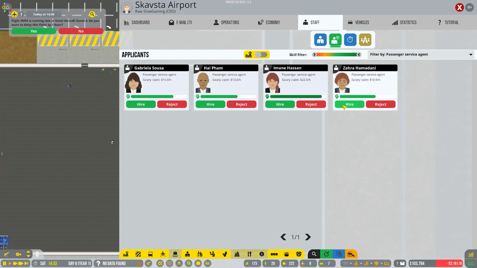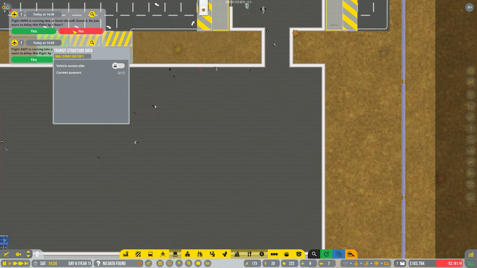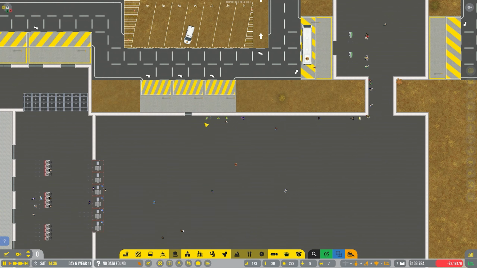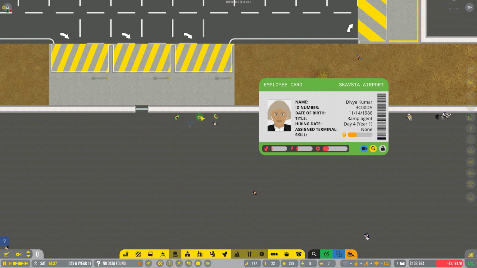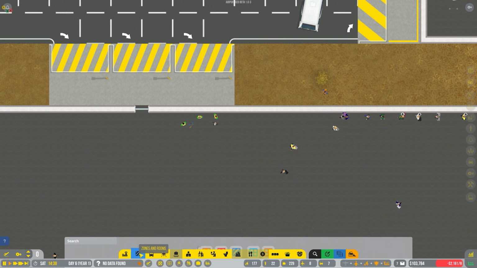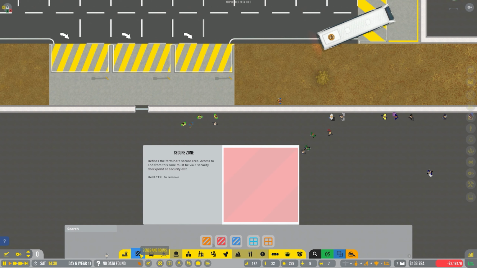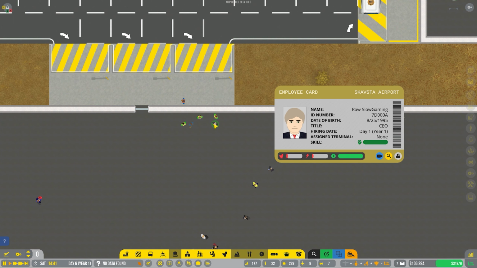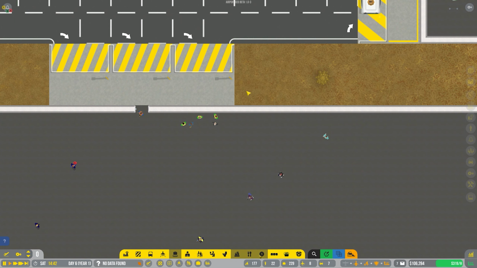Will not delay any flights at this specific moment. We're having ramp agents waiting here in the staff area, which I believe it is. And no, that's me, not the passenger service agent that I thought it was. So let's see here if that works better.